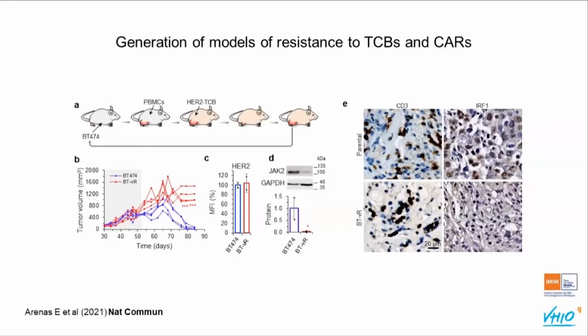What we are also very interested in, in parallel, is developing models of resistance against redirected lymphocytes. And no matter if we redirect lymphocytes with T-cell bispecific antibodies or CARs, we are sure that we are going to have models of resistance. One of the models of resistance that we are not interested in is the down-modulation of the antigen. That's very straightforward, and we have observed it in cell lines.